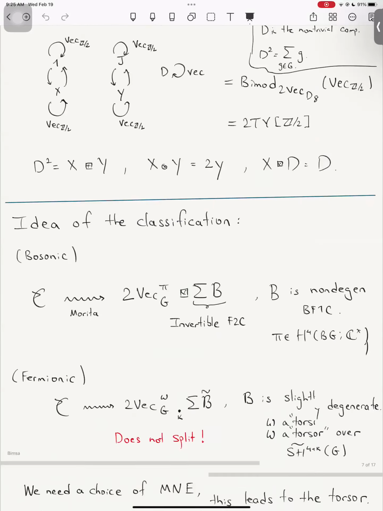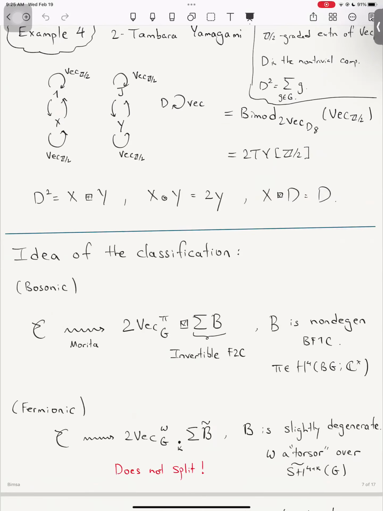Okay, so I want to say a little bit about the ideas of the classification. I'll harp on the overall philosophy, then I'll tell you a little bit about the physics, and then we'll get into the specifics of how to mathematically do such a thing. So here's the idea of the classification. There are two results about looking at a fusion 2 category up to Morita equivalence. I should say that the classification does things up to monoidal equivalence, but let's just look at Morita equivalence at the moment, to give us a hint of what direction we should be heading.